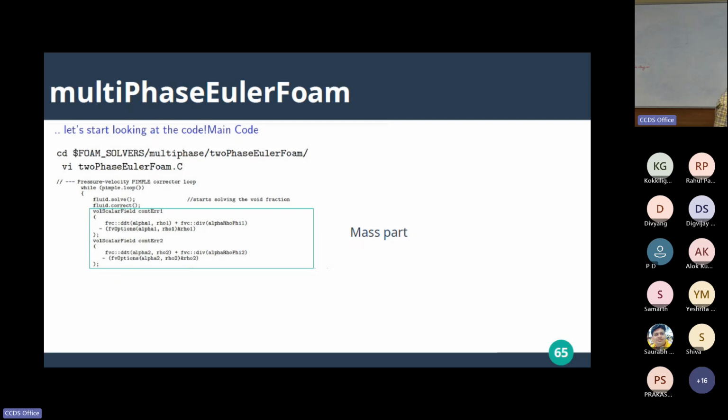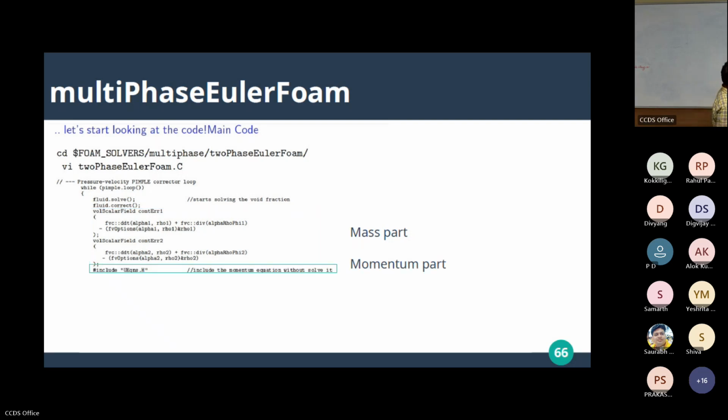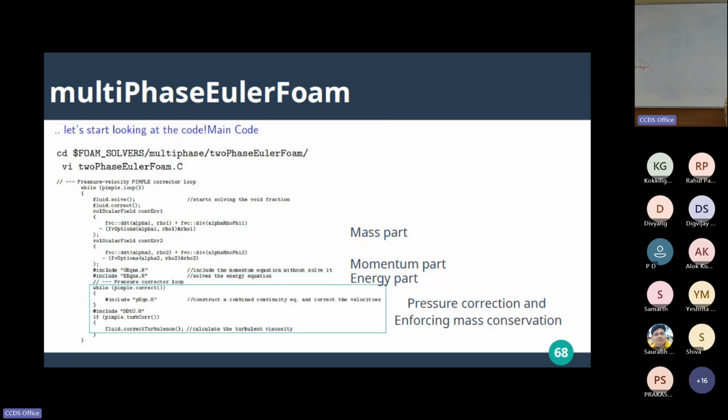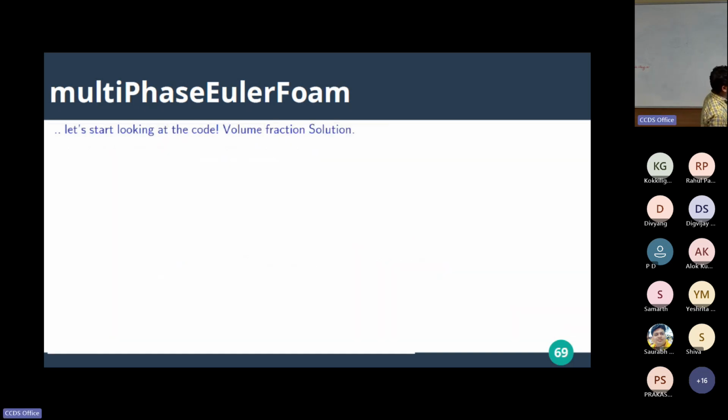Two phases are supposed to be there. U equations are clubbed with them. After that, the energy equation comes. After that, the pressure equation comes. Once you are done, you go back again, solve the alpha 1 equation, alpha 2 equation, come back to the U equations, the T equations, the P equations. That is the way the structure really works.